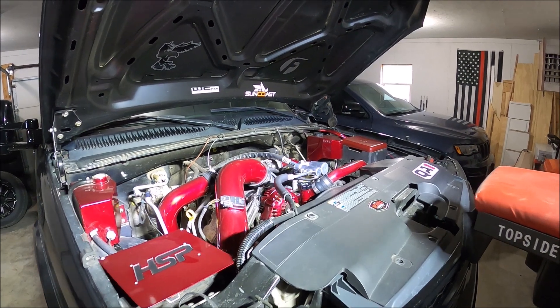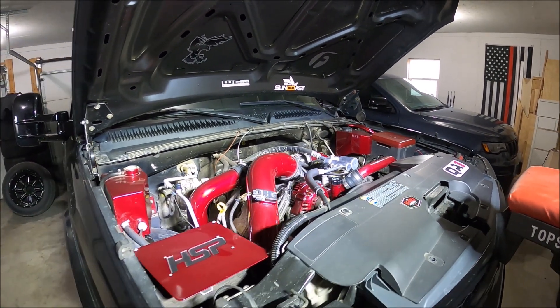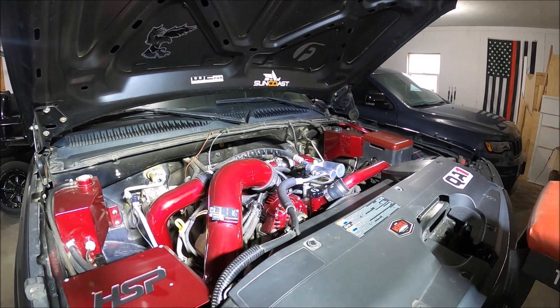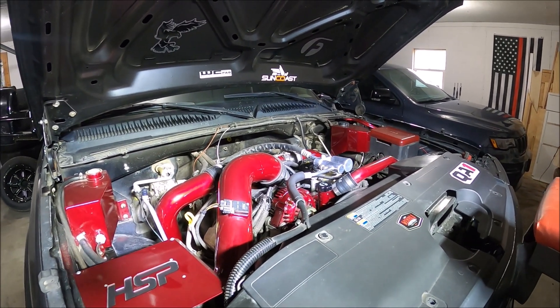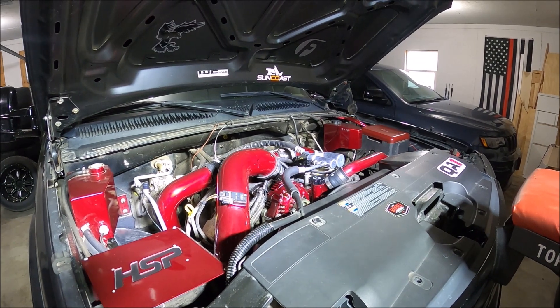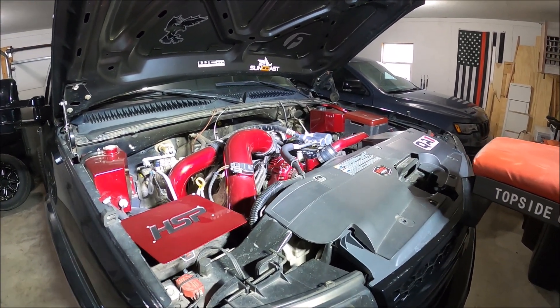So just a quick reminder: this is a stock fuel truck. It has a little bit larger of a turbocharger — a 64 millimeter turbo from World Fab — but except for a lift pump, the fuel system is completely stock. It has an LBZ CP3 and FPR, but there's still a stock replacement and stock injectors. So on its best day, we might be pushing 600 horsepower, probably just a little bit less with fuel being the limiting factor. The 64 millimeter can burn just a little more fuel than what the truck can currently provide. The first step in changing that is putting in a different CP3.